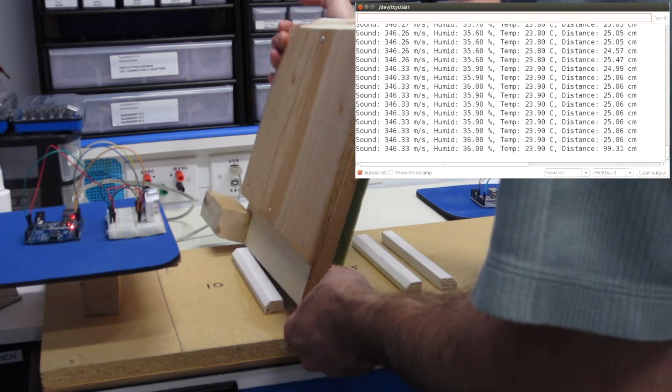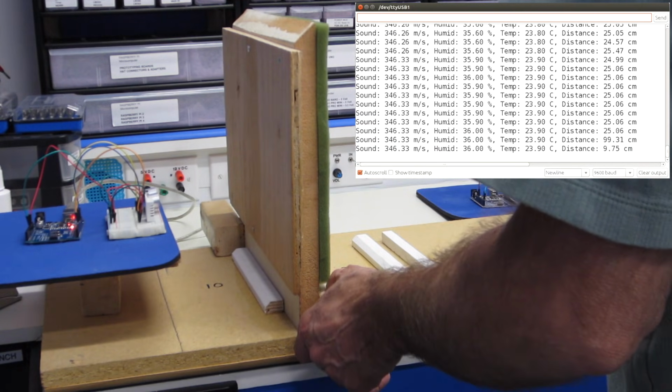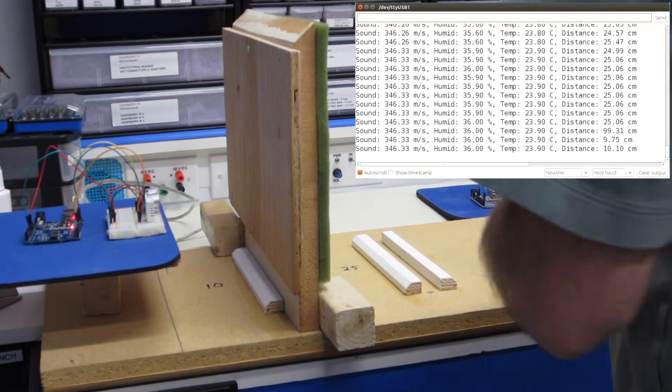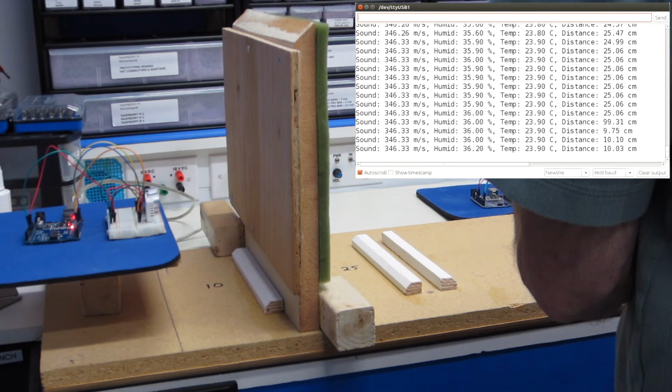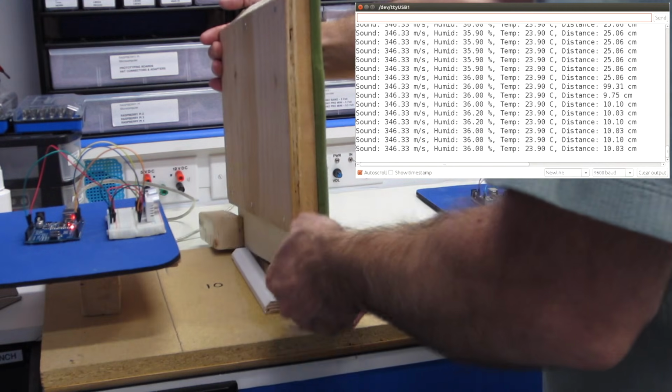Let's move down to 10 right now and see what we get. And let it stabilize. We've got to let this stabilize a couple of readings. It's very close. 10.1, 10.03. If you're looking for centimeter resolution, it's very, very close at 10. That's very impressive.